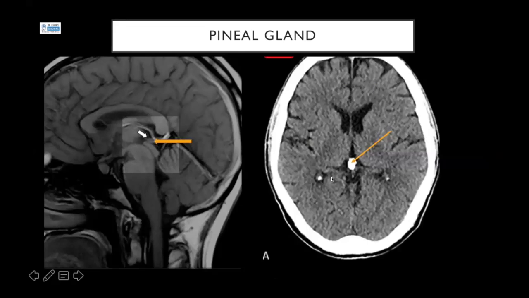We're now going to have a look at the pineal gland. So this is this pine cone shaped structure here, and it just lies inferior to the splenium of the corpus callosum. And this region here is what we call the tectal plate. So this is part of the midbrain of the brainstem, the tectal plate. And this small structure here is the pineal gland. And as Dr. Khan had already mentioned, particularly in adults, we can see it often as a midline calcified structure.